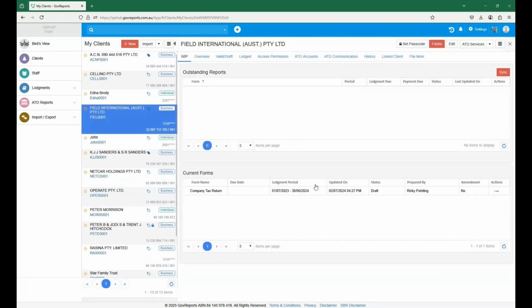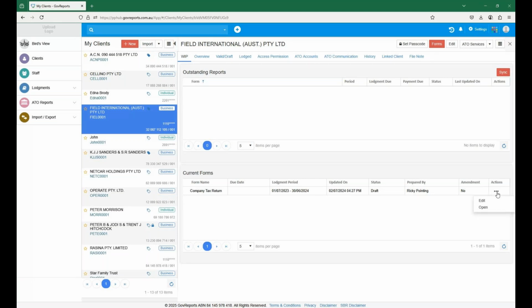If you've already prepared a tax return, it will be in its current status. As you all know, there are different kinds of status for tax returns: draft, valid, processing, and lodged. These are the 4 statuses for a tax return. When the report has been prepared and is still pending, it would be in draft without validating. Once it is error free and made a valid report, the status should be valid. Any valid or draft report you can see under Work in Progress, under the current form, where you can just go.